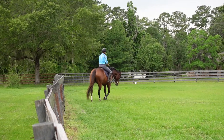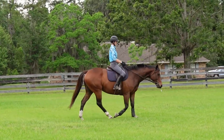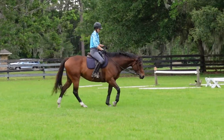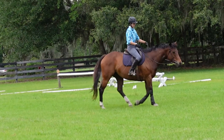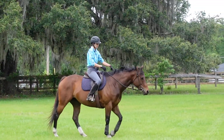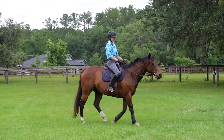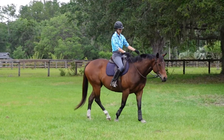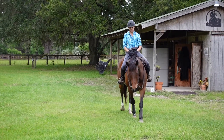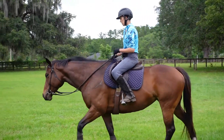Let's see if I can get in the camera a little better here. When I warm her up — she's already been going about 10 minutes here — but when I start I'm on a loose rein. Loose can mean short and loose or long and loose. If she were a little bit hot right now, if something was going on, I might have a shorter rein, but it's still a loose rein. Or it could be a long rein and loose. She's pretty chilled out right now so I might just be on a nice long rein.